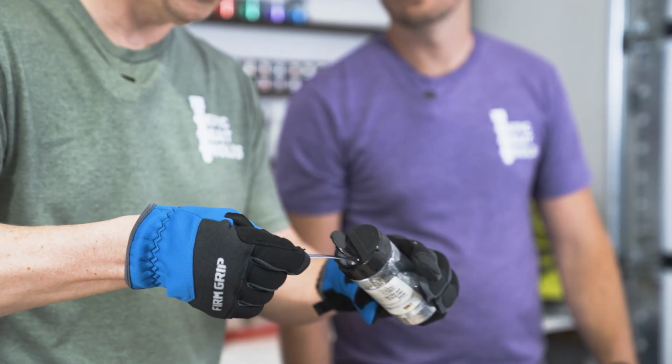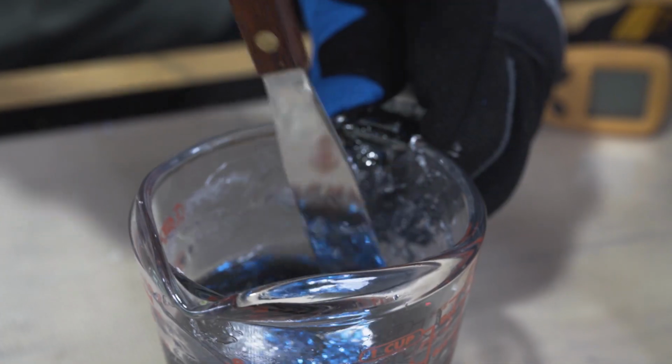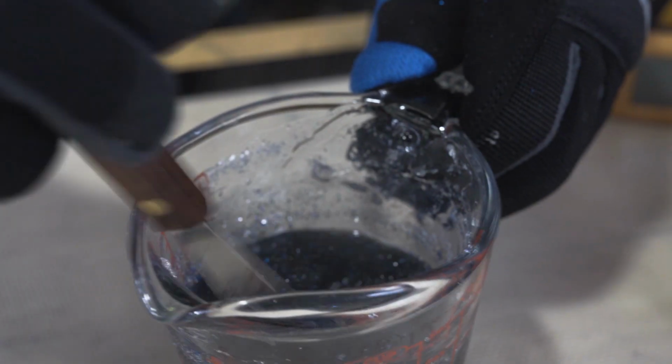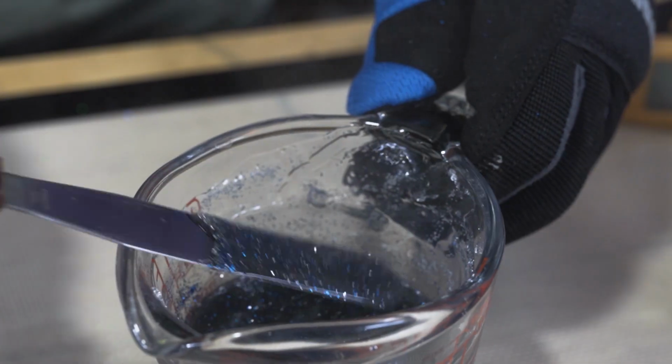Right around a 1/16 of a teaspoon. Awesome. All right, this is when the magic happens. I love to see the flake mixed in. Wow. See that? That beautiful smoky top with that blue and silver looks just like a shad.